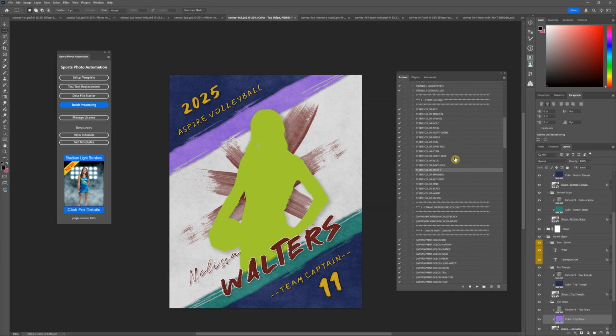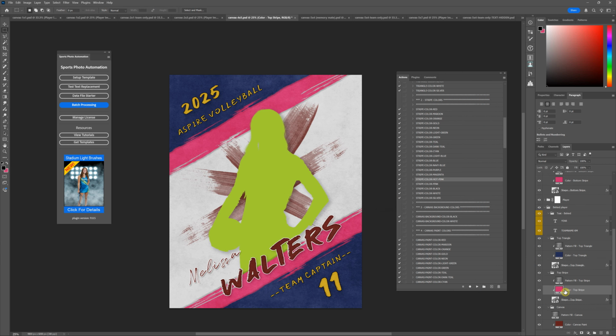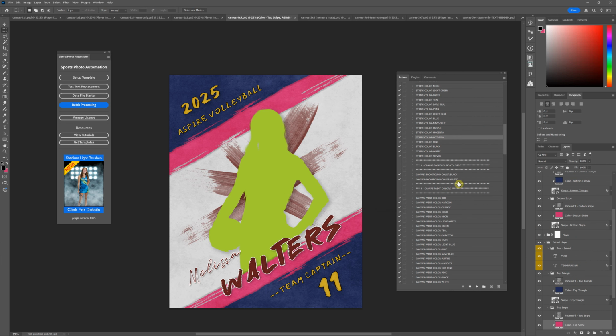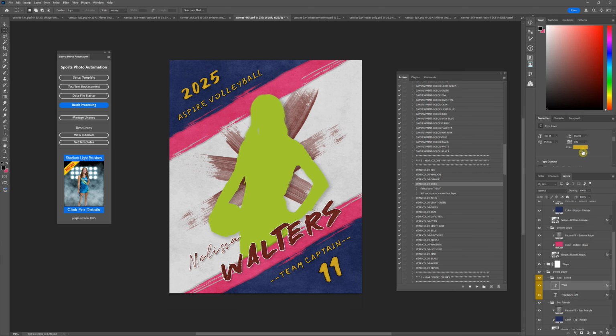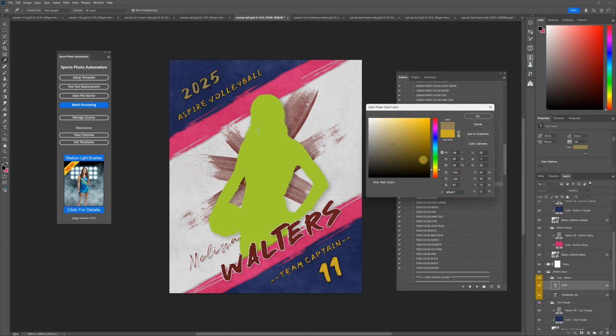And what's really slick too, like if you use the hot pink, it's going to stand right out and you can see instantly in your template, those are the layers that it turned that color. Now with the text layers, like for year colors, since each of these is only one text item, if you hit year color gold, for example, it's going to take you right to that year layer. Since it's the only layer in that action, it's going to leave off with that layer. So you know that you're on that layer, and then you could go in and manually change the text color for this as well.